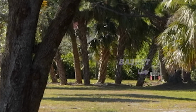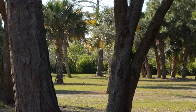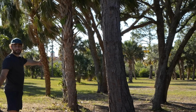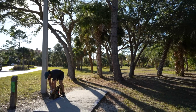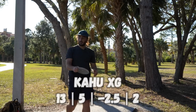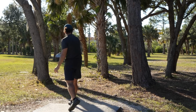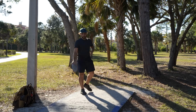All right, hole 13 is a par 4, which is kind of interesting because it's only 355 feet. You have a mando to the left here, so you can't really go out that way. You have to go straight up this initial gap, which is very tight. And that's why I put you over here so that you can actually see the flight of the disc if it gets out of the initial gap. And I could do the Peka Peka as well, but the KAHU honestly doesn't feel as big as the Nuke. It feels very comfortable in your hand. For being a quote 13 speed, might be a little slower than that, but straight out this gap, a little turn, a little flex back. Should be a pretty simple upshot in.